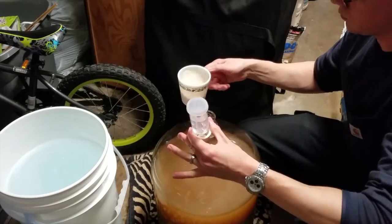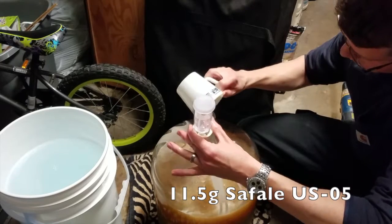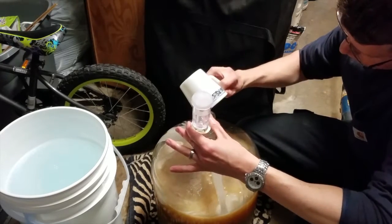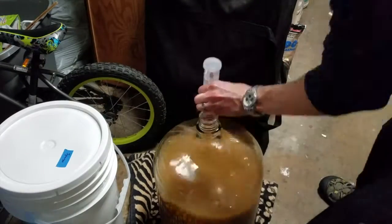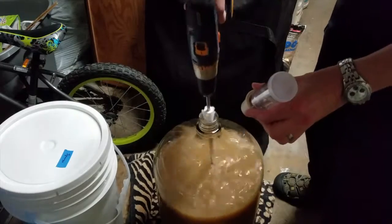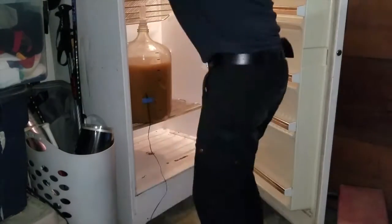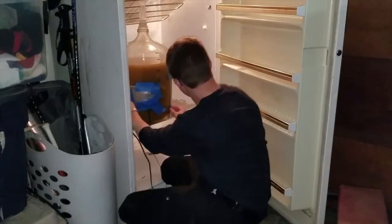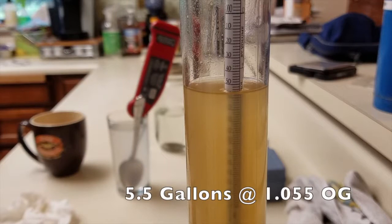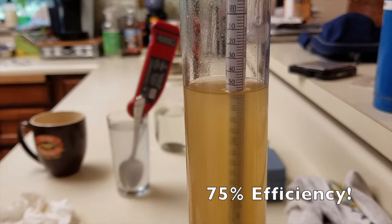This is a full packet of properly rehydrated US-05 yeast. Dump that in and then pop on my drill attachment and give it a good swirl to mix that yeast in. And then I tossed it in my fermentation chamber and set it to 68 degrees. So we end the brew day with 5.5 gallons at 10:55. That's a 75% efficiency. Not too shabby.